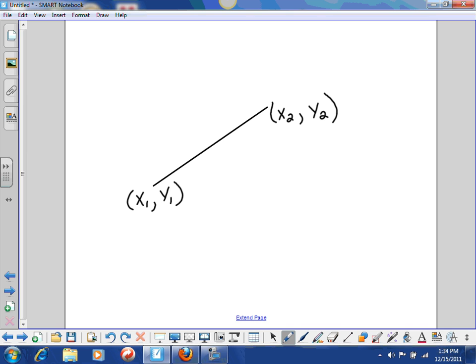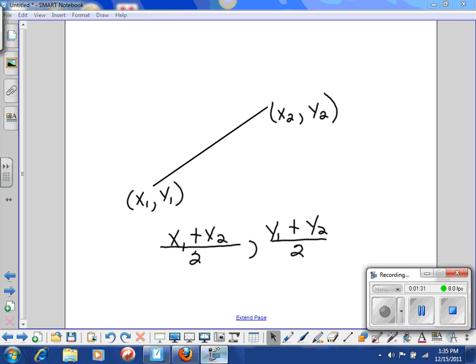So the easy way to do this is you're going to add up your values of x. So it will be x1 plus x2. That's the whole length of your x values, and you're going to divide it by 2. Now that's a comma because that's taking care of your x-axis. Now we have to do your y-axis, which is y1 plus y2 over 2. Those are the 2 points. Let's go take a look at how this looks on a graph.